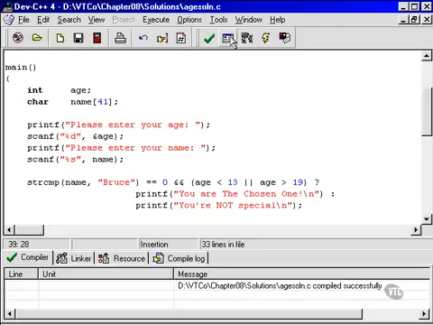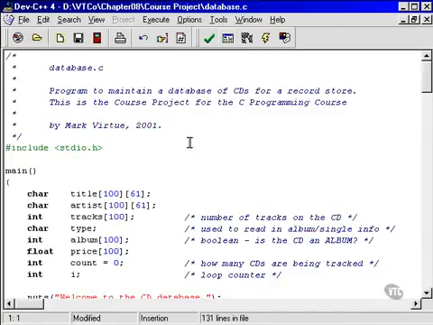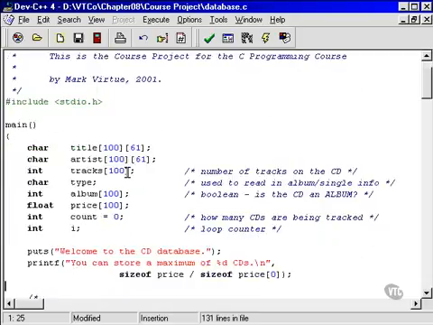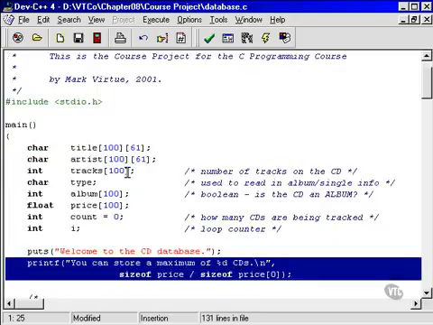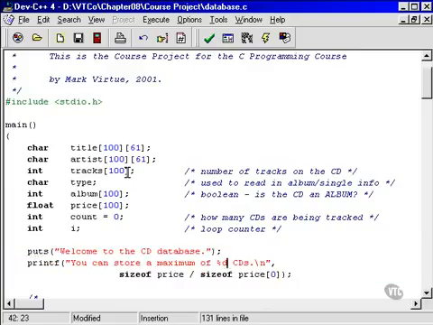Okay, let's have a look at the course project. This is the Chapter 8 version of the database project. Let's see what we can come up with. Any ways we can improve this? Oh, here we go. You can store a maximum of %d CDs. I had previously just set it to be 100. Whoops, that's not right. 100, there you go. Now, I thought it would be nicer if that came from one of these arrays. There's 5 of them, so we could take our pick. I just happened to choose the price one. However many prices there are, that's how many CDs we can have.